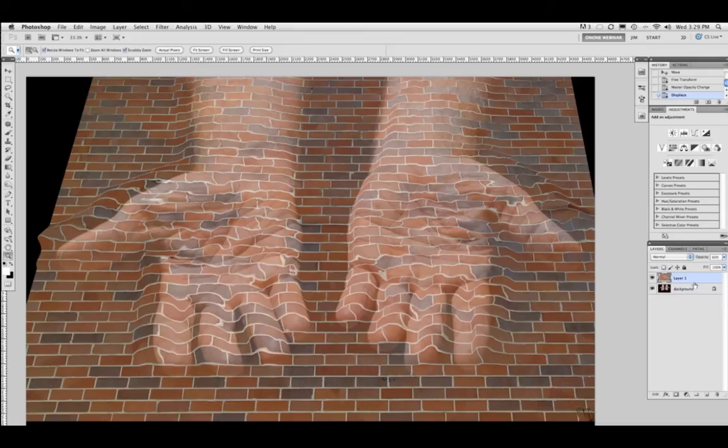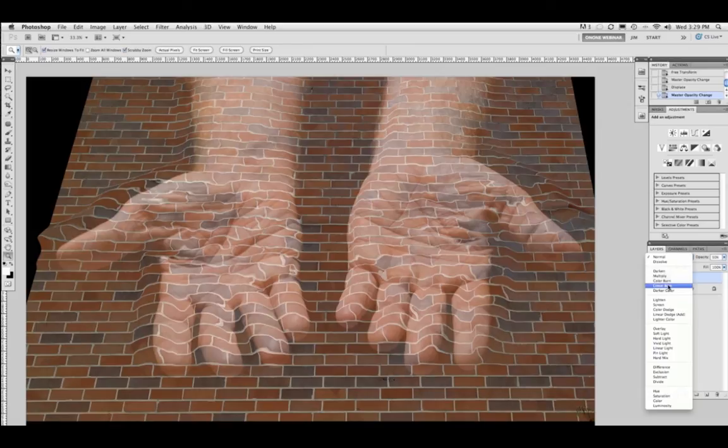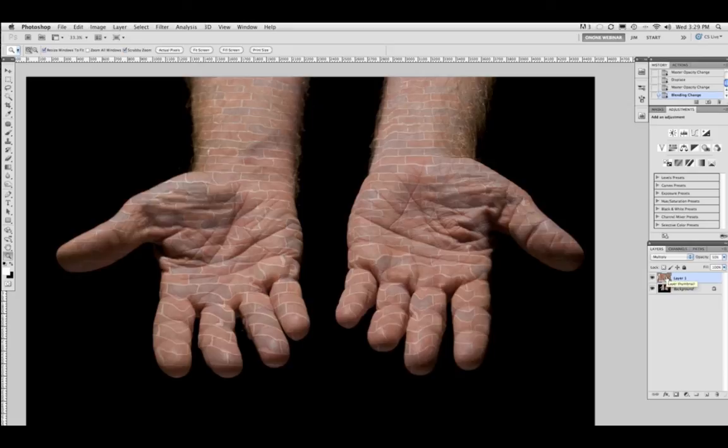So the first thing I'm going to do is leave this at 50%. There's no right or wrong number, but I start at 50% and work my way up from there. So here at 50%, I'm going to change this layer blend mode from normal to multiply. That's the first step. So you have this image, and you can start to see this thing. What happened is, because of the black, the multiply just basically ate the outside of the brick, so we don't even have to worry about pathing that out. But that's not good enough.